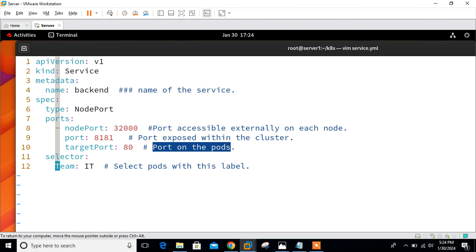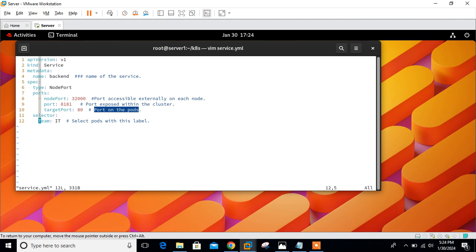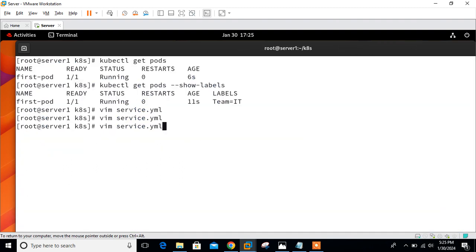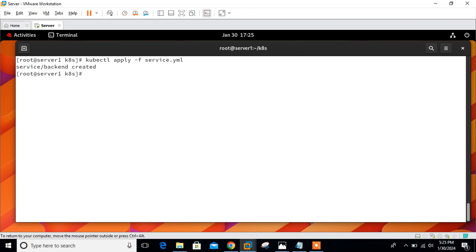Let me go deploy this one. Okay, so save and quit. Same command, kubectl apply, this time service.yaml. Okay, press enter, created. Now let me go back and run the command kubectl get svc.